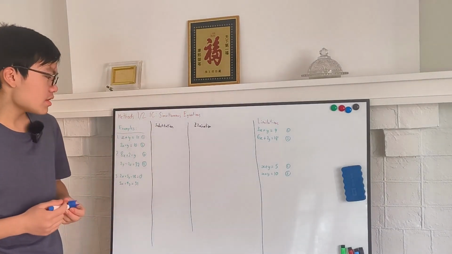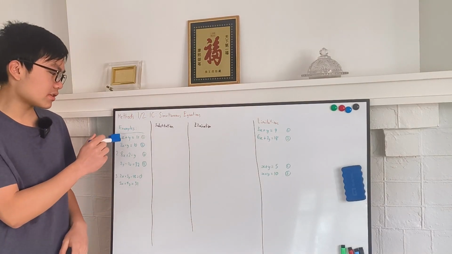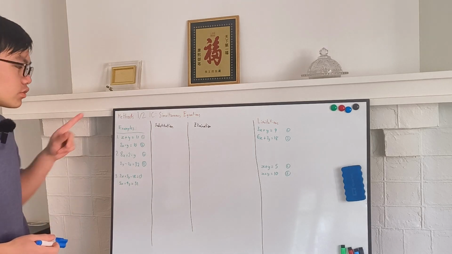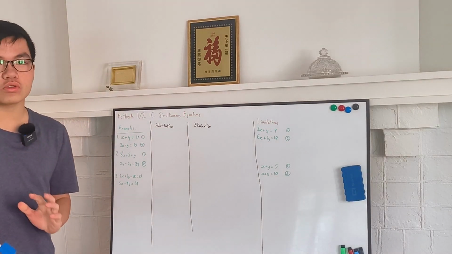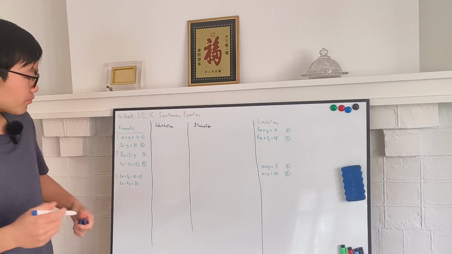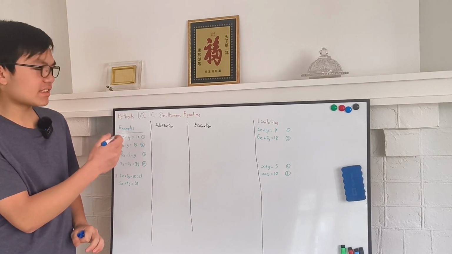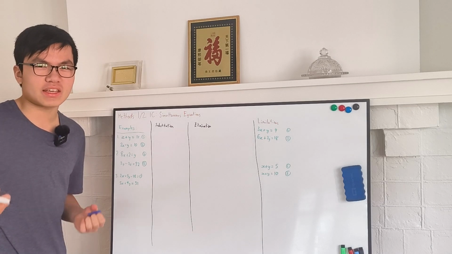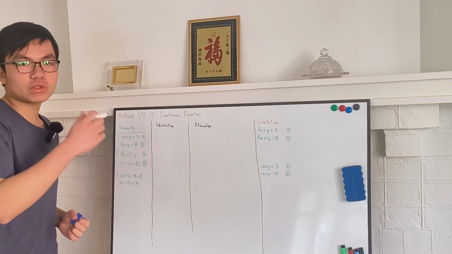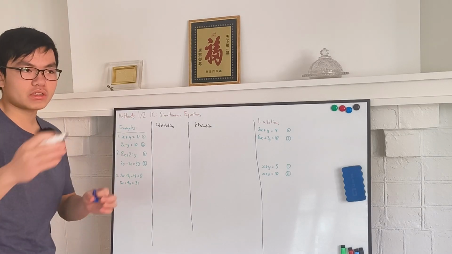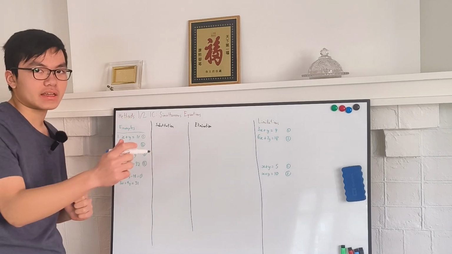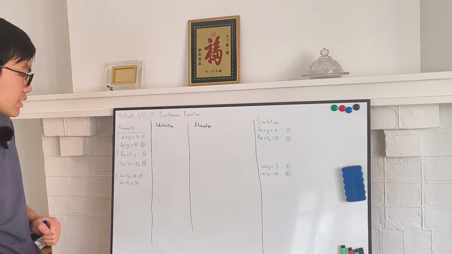For the first example, there are two ways you can solve these equations: substitution and elimination. Let's do substitution first. What the substitution method is, is basically making it the same as linear equations like 1A, where you're trying to make x equal something, and once we've made x equal something, we can use the value on the right hand side and sub it into the second equation. So let's see how this works.